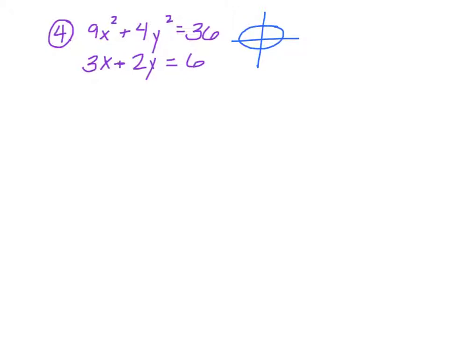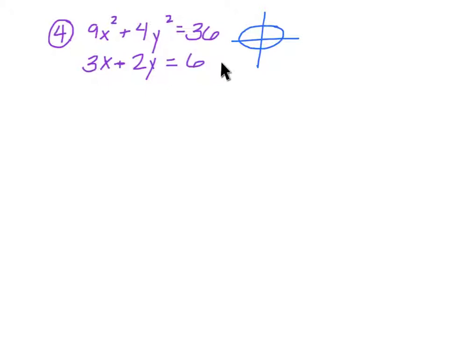You'll learn more about that next year, but that doesn't really matter right now. But the other equation here, this is a line. So we might have 2 points, 2 solutions, and we might have 1, and we might have none. Okay, so this one is going to be a little bit on the ugly side, a little bit on the unpleasant side. So let me dig right in.